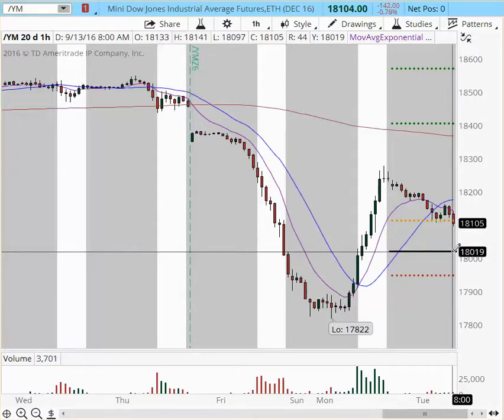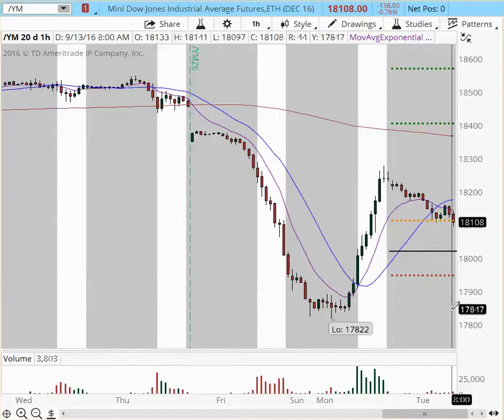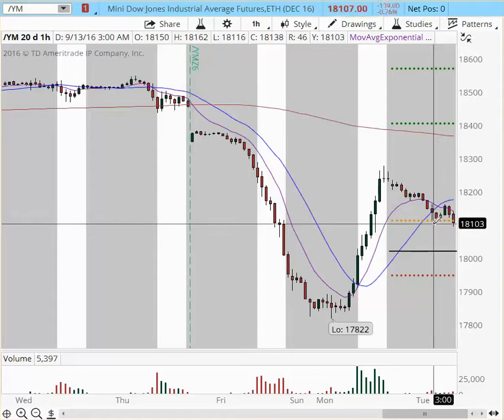Now, why did I select 18,020? Well, this is support on the daily chart. So that's why I made a note here. Now, it all depends on how the price is going to react if we should get a downside all the way into 18,020. Because if we consolidate weak at this price level, there is a chance for us to revisit the 18,000 and even go for a steeper correction and revisit the lows. So everything is going to be first step looking at the support level right here, all the way to this low right here of 18,100.